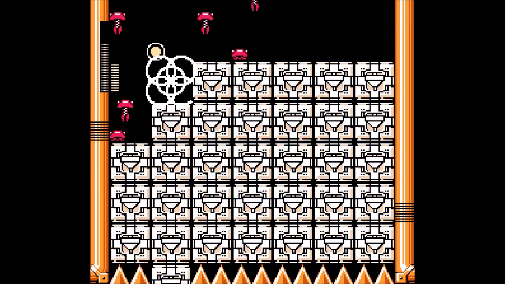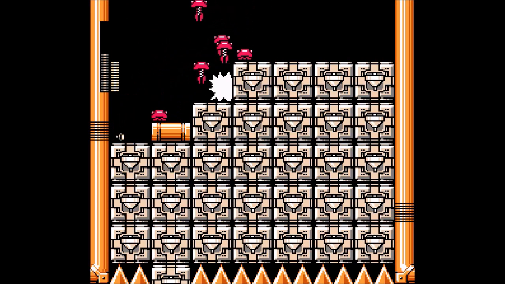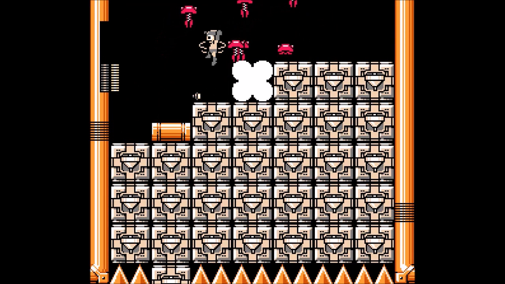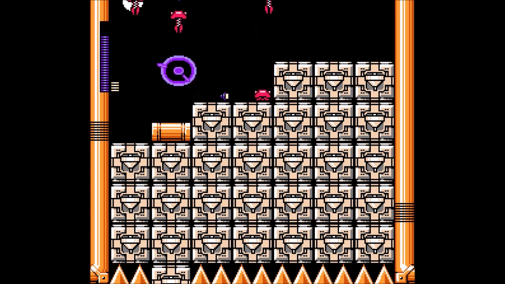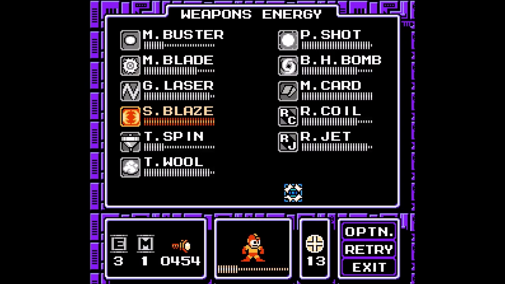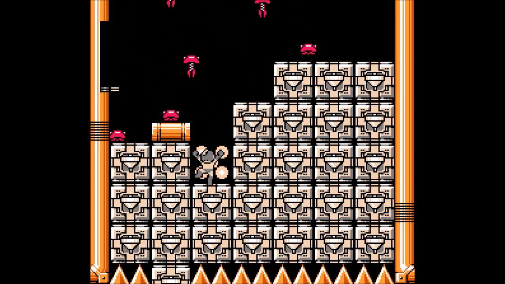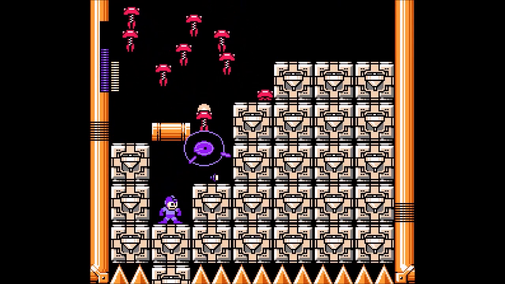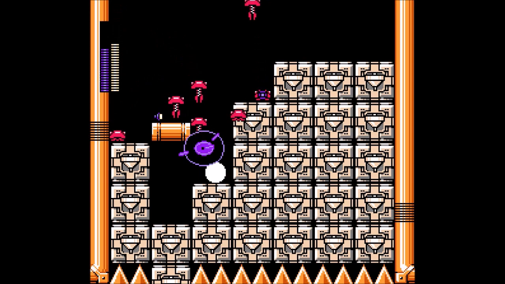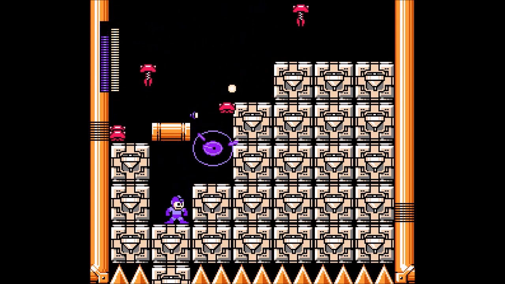Why are there fleas? Because people think fleas are a good enemy type. They're wrong. I think there are just more of them. Yeah, this is a room with infinitely spawning fleas. Oh, come on. You just refilled black hole bomb, dumbass.